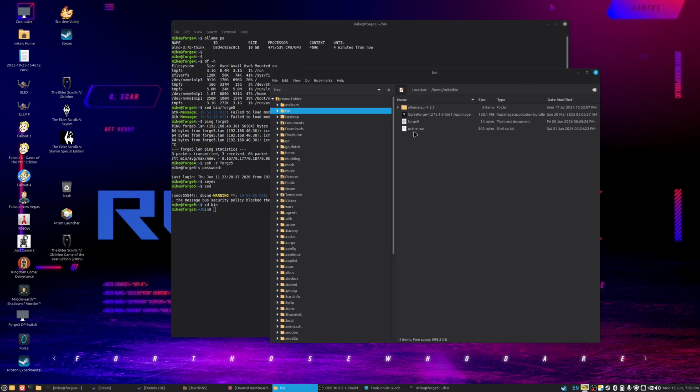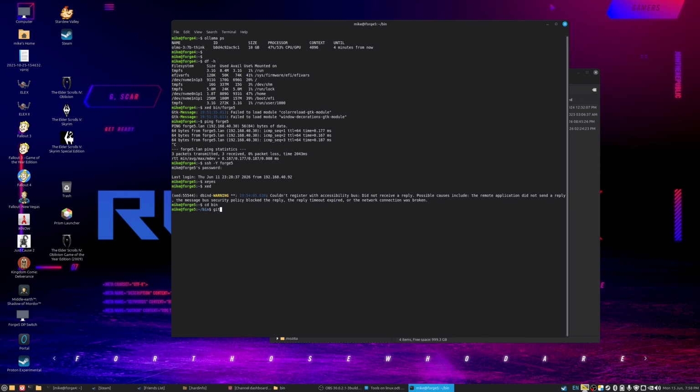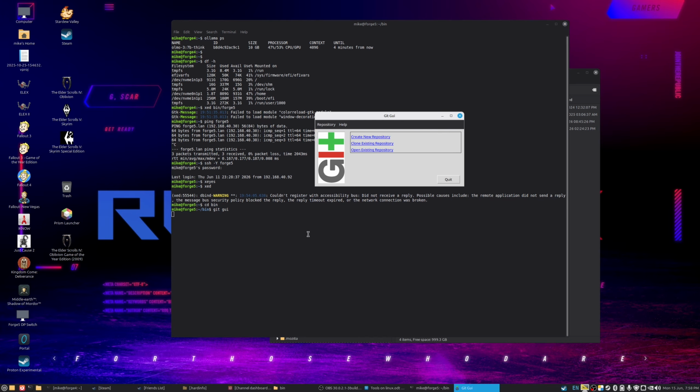So what I will do is, when I'm using Git, I use Git GUI. Which should have come up quicker than that.